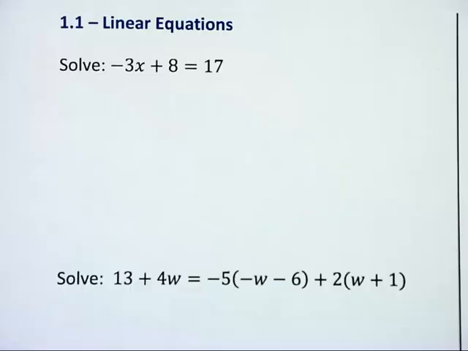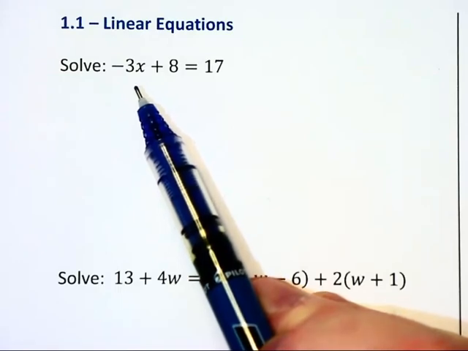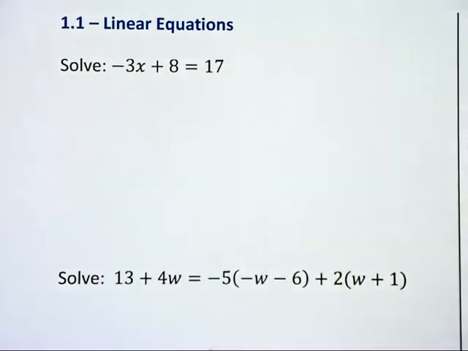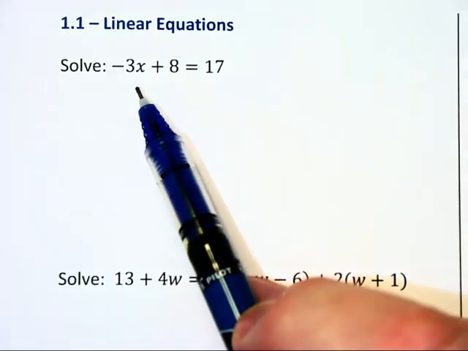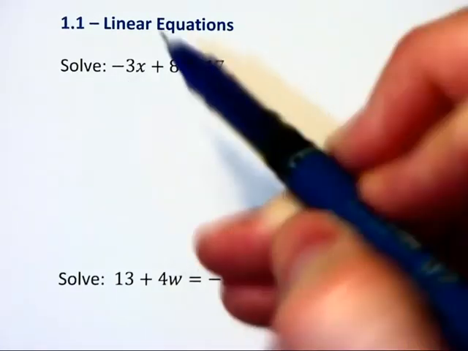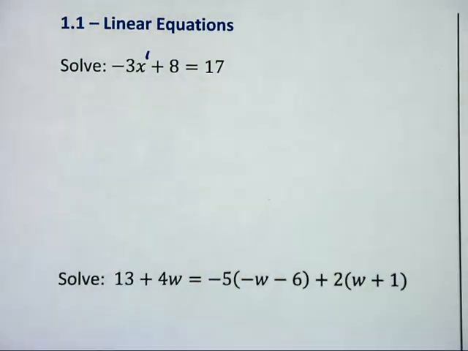Linear equations are equations in which you only have one variable, in this case x, being raised to the first power. When they're raised to a higher power, they take on different names. For example, a second power equation would be a quadratic equation. A third power equation would be a cubic equation. But this is a linear equation because this x is raised to the first power, and accordingly our equation will have one solution in the solution set.